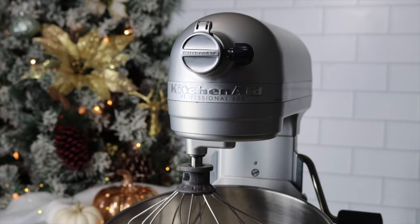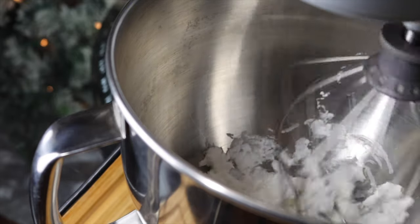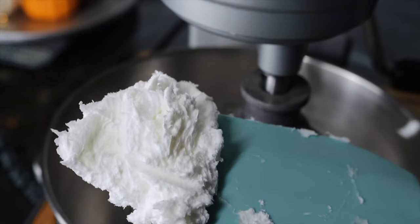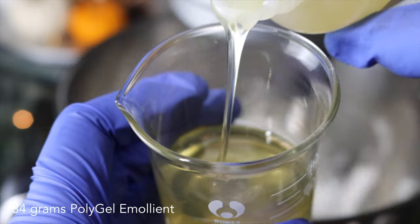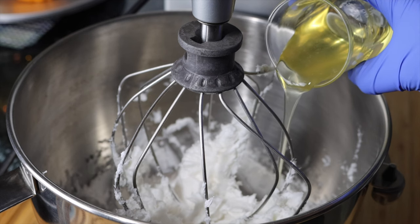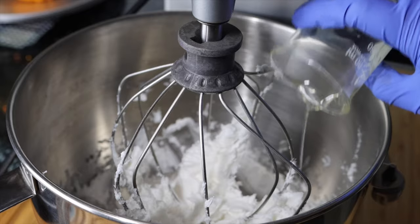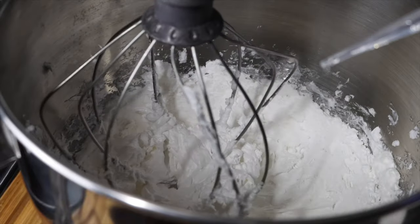In most cases this is when you would add your oils like grapeseed oil or coconut oil, but we're going to save our precious oils for another formula. I also didn't use any raw butters like cocoa butter or mango butter because it's just going to get washed down the drain. Instead, I'm using poly gel emollient. This is a substitute for your natural oils — it's going to give you even more emollient softening and hydrating moisturizing properties without the stickiness, greasiness, and oiliness of regular oils. It's also going to save you from putting those precious oils in a sugar scrub that's going to go straight down the drain. Like our preservative and fragrance oil, poly gel emollient is heat sensitive, so make sure you add it during the cool down phase.